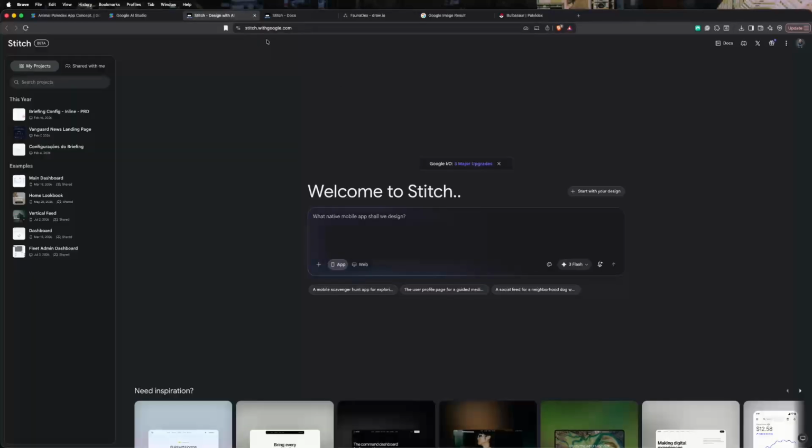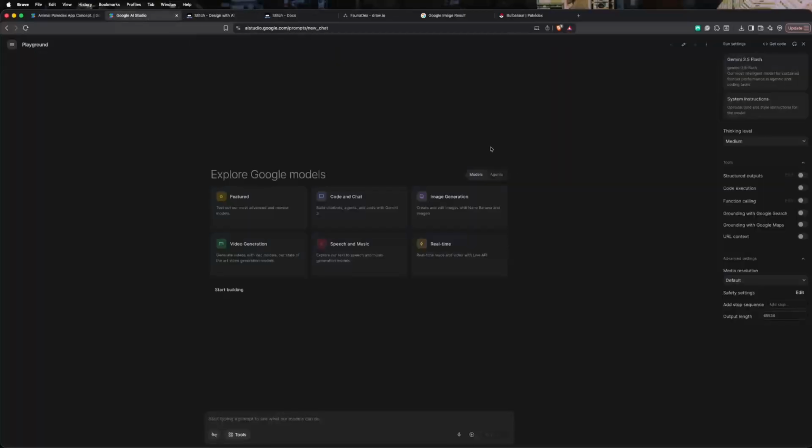First, we'll go here from Stitch. This is basically the interface that we are going to use. I can choose here between web app and mobile app, which is the case that I'm going to do here. I can select the model that I'm going to use. I'm probably going to use the Flash model. And for the prompt, because I'm not really sure what's the best way to prompt the model, I'm going to use AI Studio. So I can go here, go to Gemini Flash. I can basically describe the app that I'm going to create and ask Gemini to create a prompt for me.